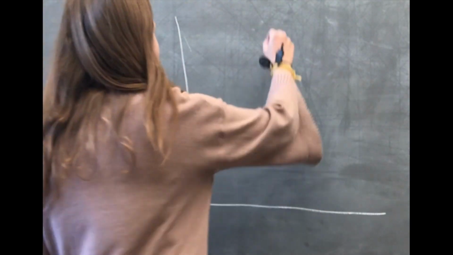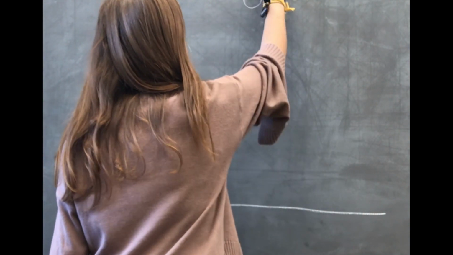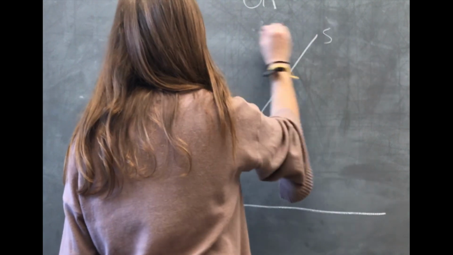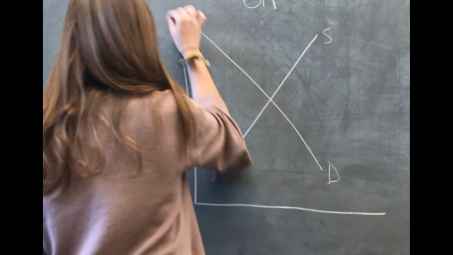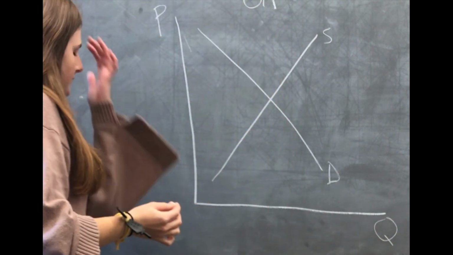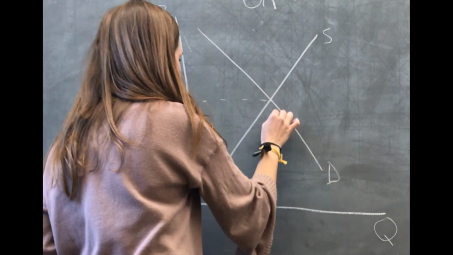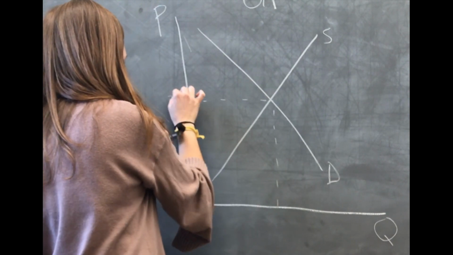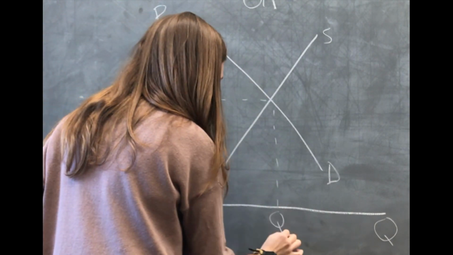Okay, so we're going to go over a Chapter 7 concept, surplus and taxation. It's going to get us into that. So we're going to start with our graph. We've got supply and demand. We're going to look at the market for oil. So we're going to mark our market equilibrium price and equilibrium quantity. All right.